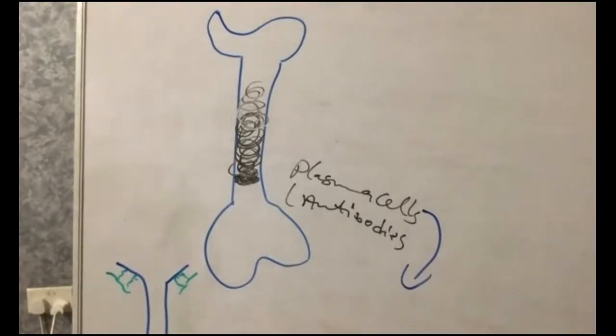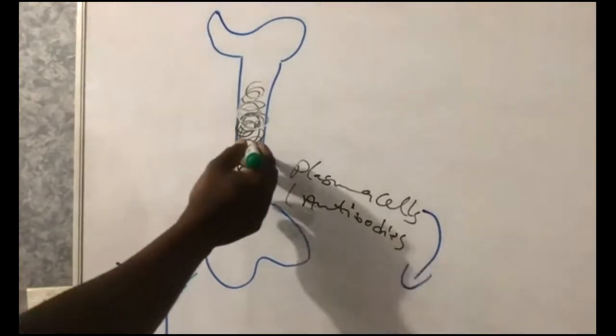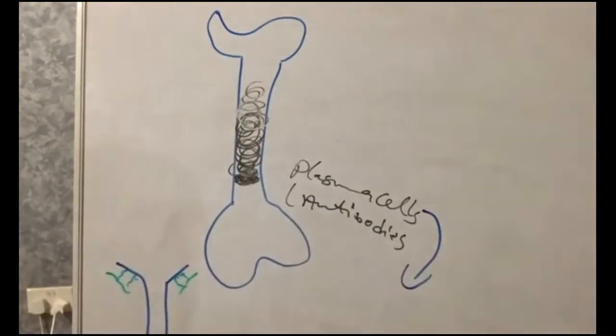But in a situation where there is excess production of abnormal plasma cells, listen, abnormal plasma cells also produce abnormal antibodies. And these antibodies are just light chain antibodies, okay? These types of antibodies are called paraproteins. Now, when you see these antibodies in the urine, we call them Bence-Jones proteins.